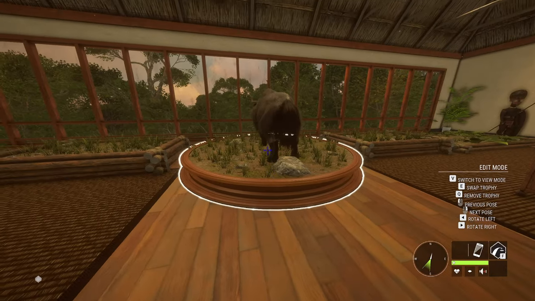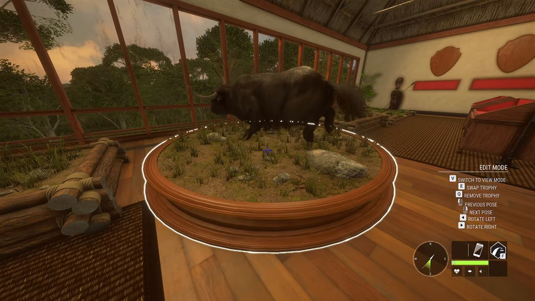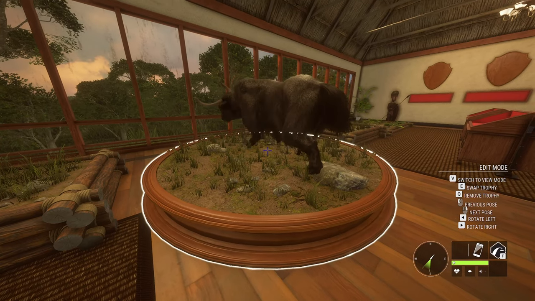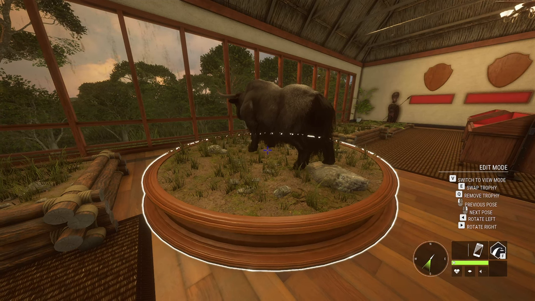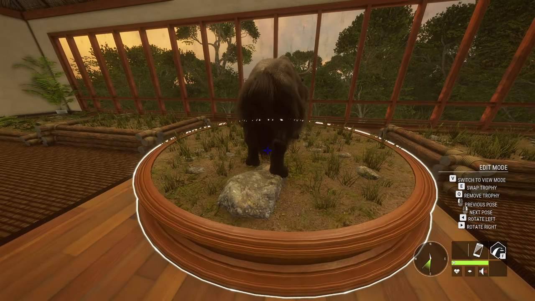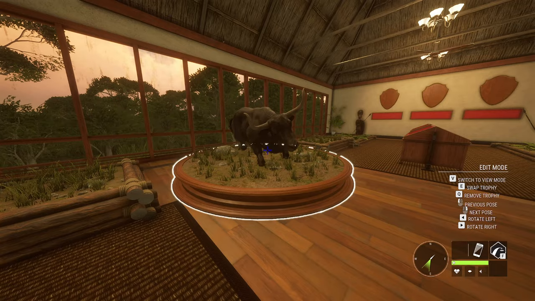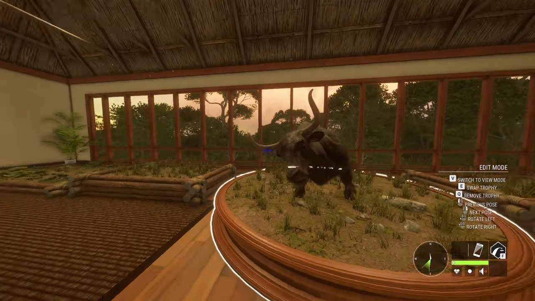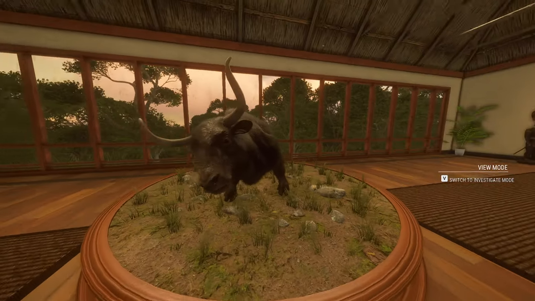He's going to get this one, and then we're gonna turn him towards us, after I figure out how to do that. Alright, so here he is in the trophy lodge. He looks really good.